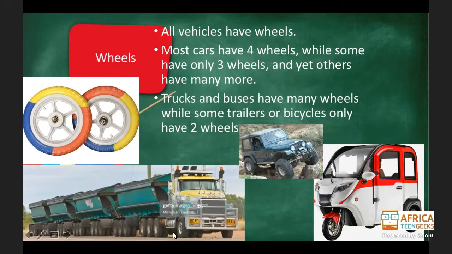If you can count these wheels, you will notice that there are 90. This truck alone has 94 wheels. As I go to our chat box, let me check. Yes, Intando, it has so many wheels. This truck has 92 or 94 wheels. Let me go through our chat box.